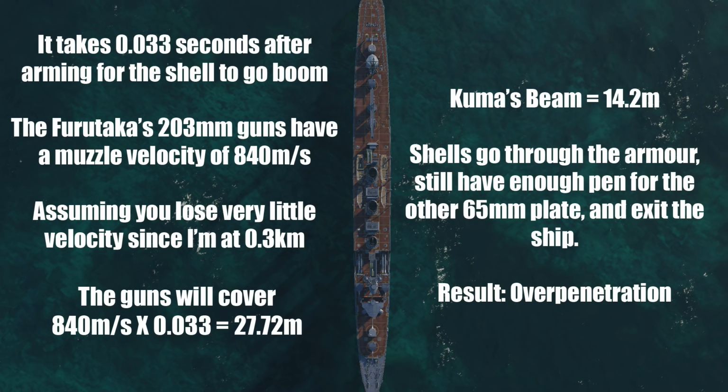Alright, let me explain step 2. So we know that after the shell has armed itself, it takes another 0.033 seconds before the shells go boom for the Furutaka's 203mm guns.